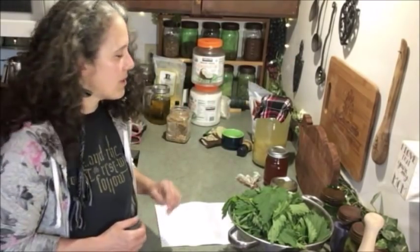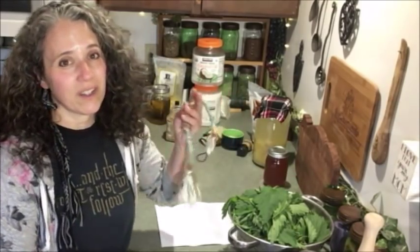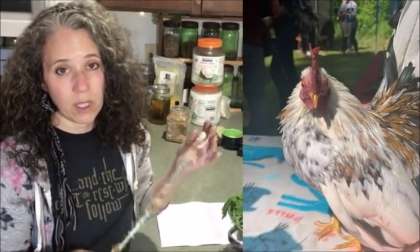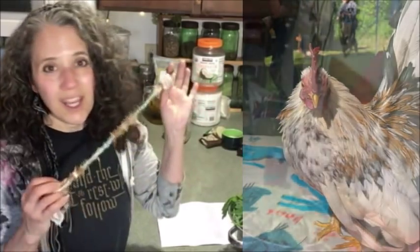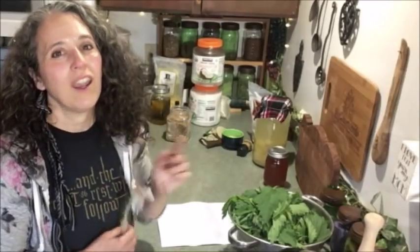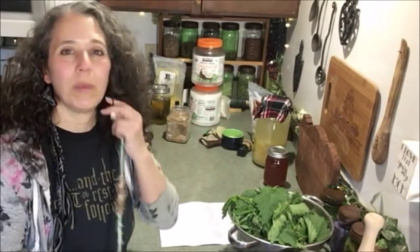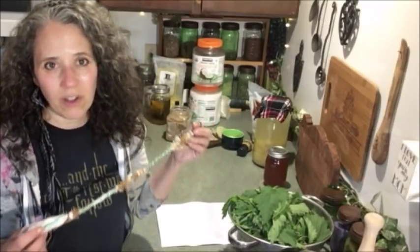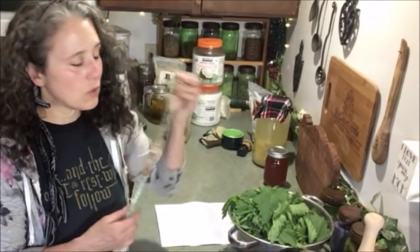So I gave an herb presentation. I got to hang out with some really great people, and I did make a couple of purchases while I was there. This one lady has the cutest little tiny rooster I've ever seen, and the most cuddly sweet thing ever. And he's beautiful, white with gold feathers on his back. But anyway, she makes these handmade hair ornaments, and you can just tie it into your hair. It's got a little elastic band. I used to wear these kind of things a lot, and it's been years since I've done it. It's kind of cool because you can put it in, you can take it out at any time. It's not something that's permanent in your hair until your hair gets all ratty and then you have to cut it out. But you can reuse it again and again, and I just thought it was really adorable.